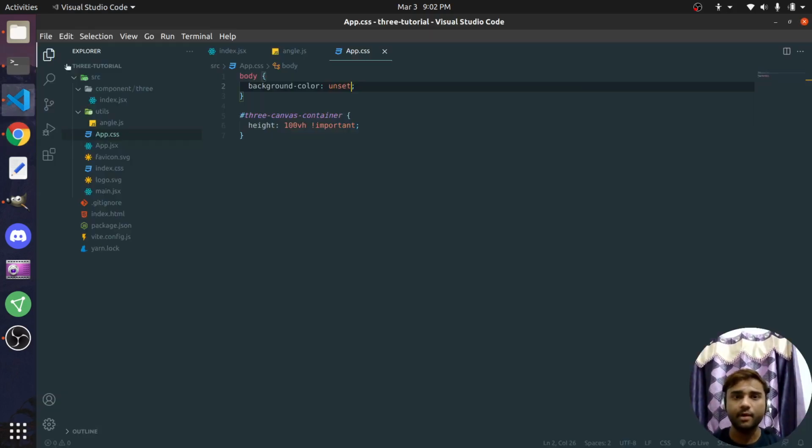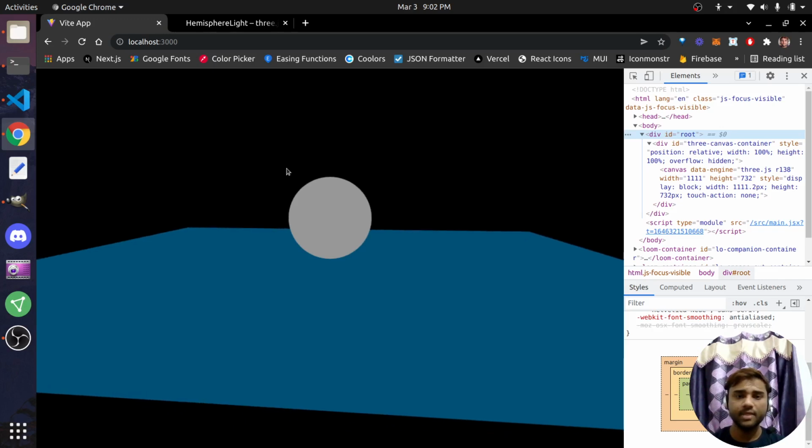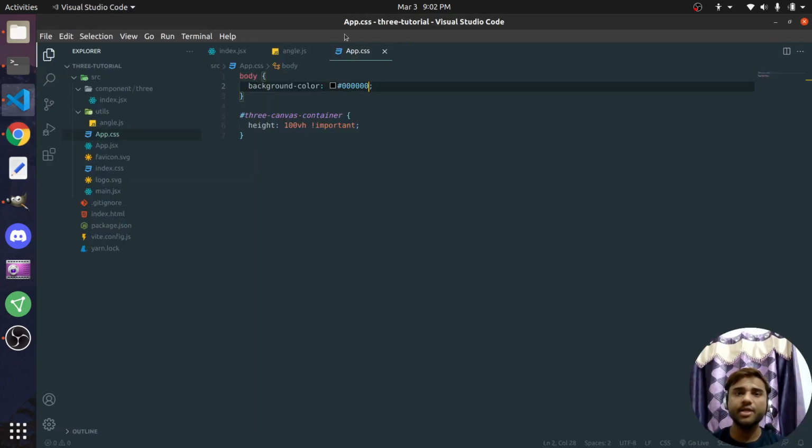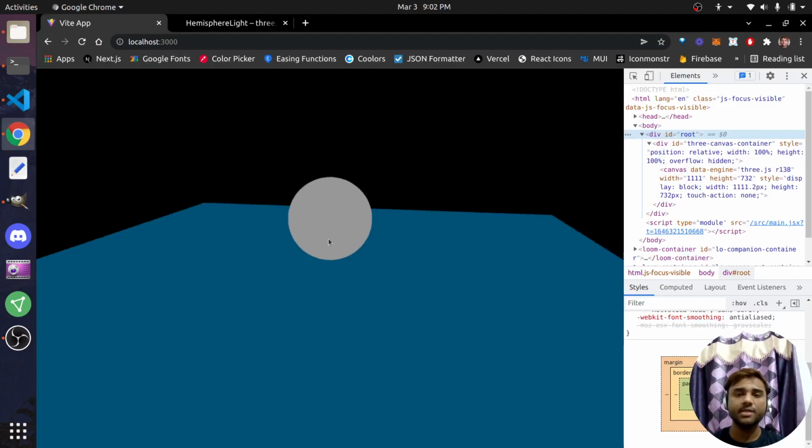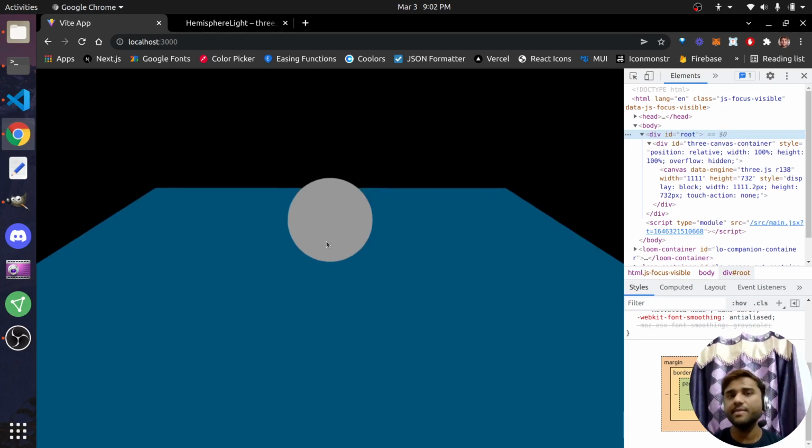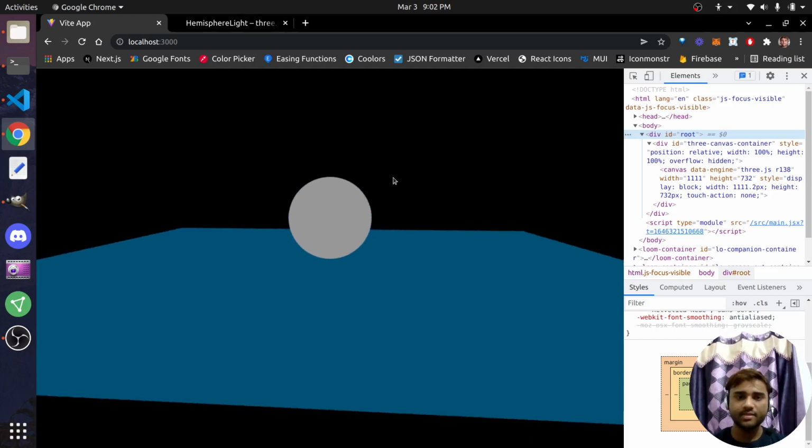Maybe I may be wrong. Let's just set this to black. Let's be quick about it, and we're done. This is what our scene actually looks like, because our canvas doesn't have any light except the ambient light, which we just decreased the intensity of. So this is what we have.